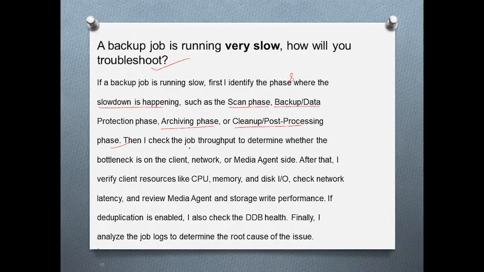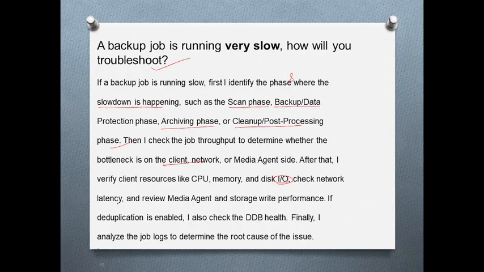Then I check the job throughput to determine whether the bottleneck is on the client, network, or media agent side. After that, I verify client resources like CPU, memory, and disk IO, that means input and output operations.